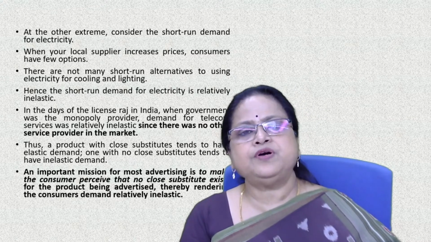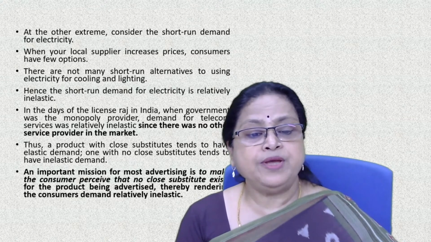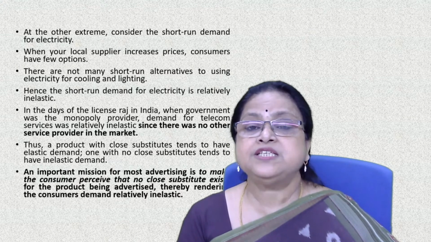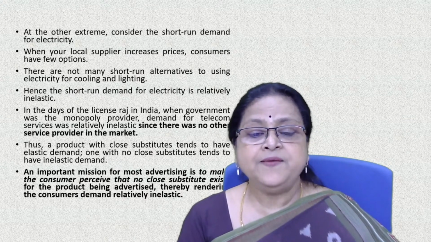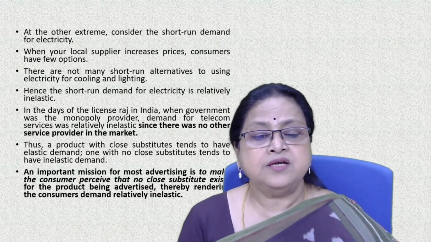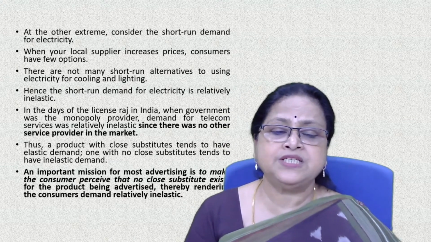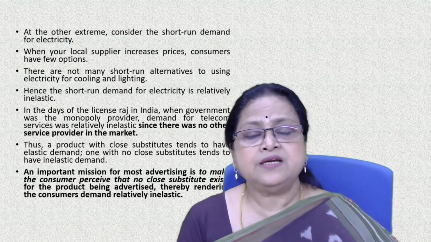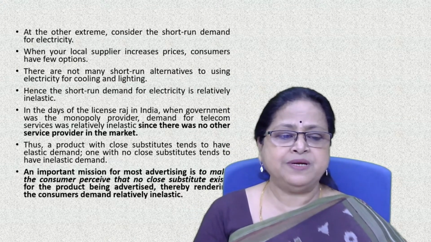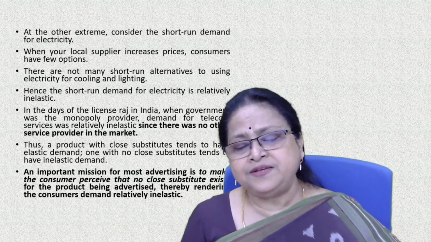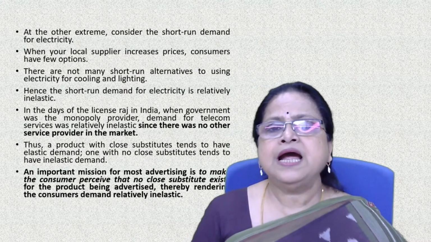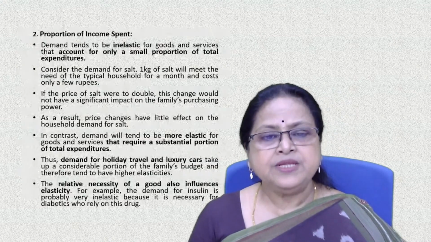An important mission for most advertising is to make the consumer perceive that no close substitute exists for the product being advertised, thereby rendering the consumer's demand relatively inelastic. That means the advertisement should be in such a way that the consumer thinks that no other substitute exists in the market. That is the idea behind advertisement. So the consumer will think that there is no close substitute for that particular product, and he will buy, and the demand will be inelastic.